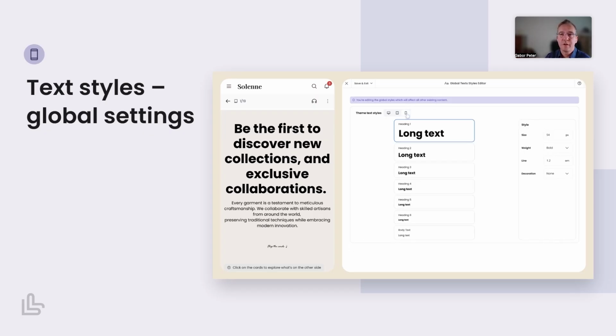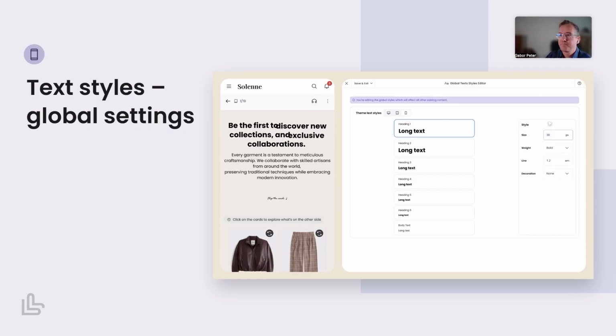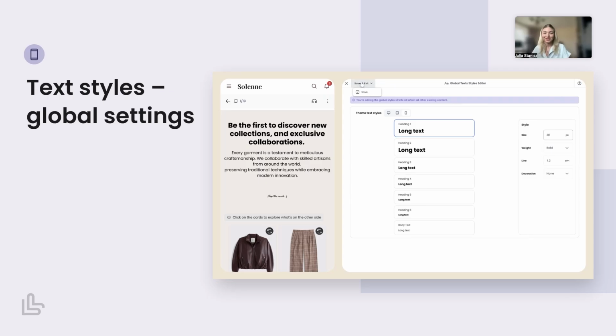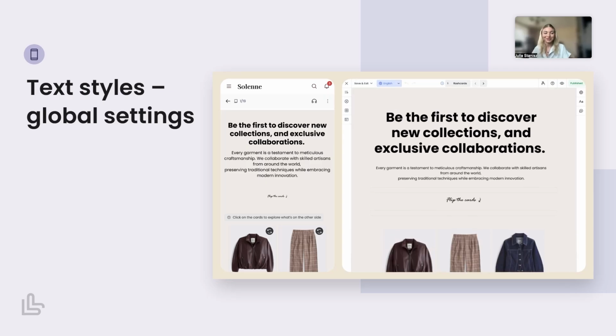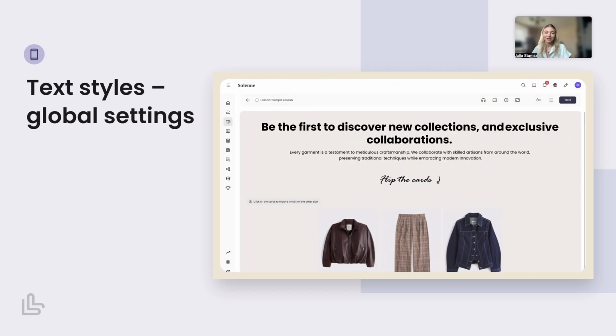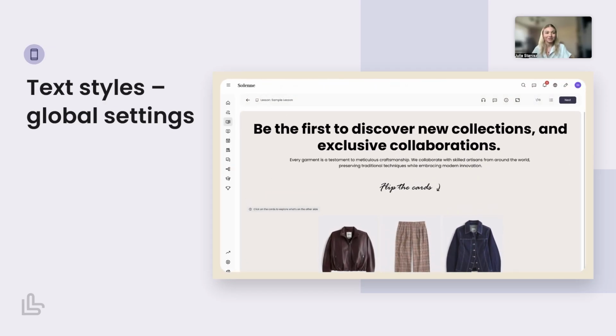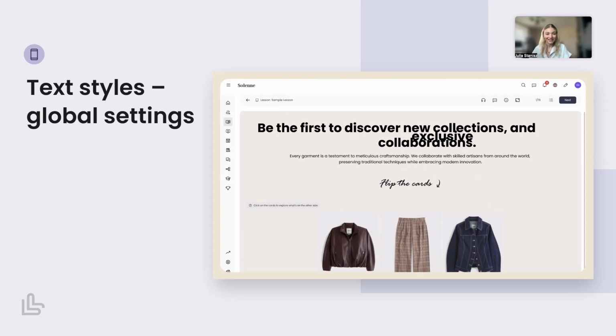So yes, these are about textiles. You will definitely hear more on this topic in the next few months, so stay tuned. For now, you can really enjoy the global settings of defining those styles.